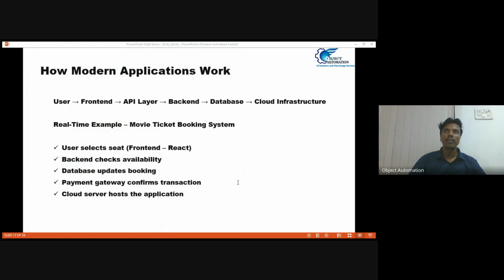What is front-end development? What are the technologies for the user interface? HTML, CSS, JavaScript, and also some libraries and frameworks. Front-end development is the user interface part, whatever the real-time user sees and interacts with. That is the user interface of an application.